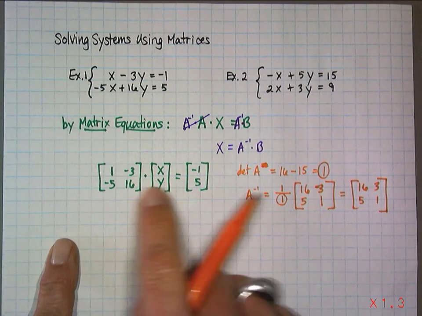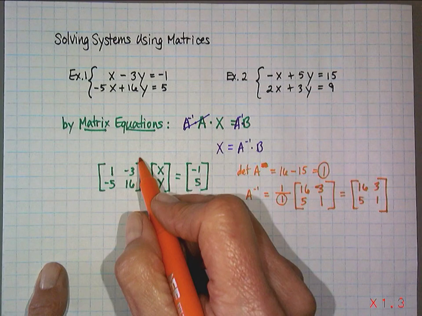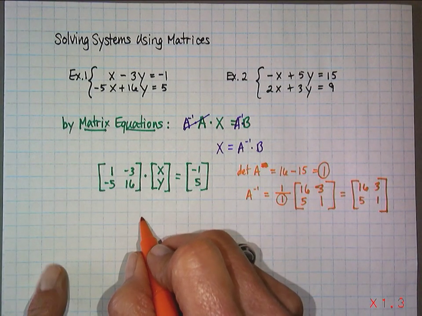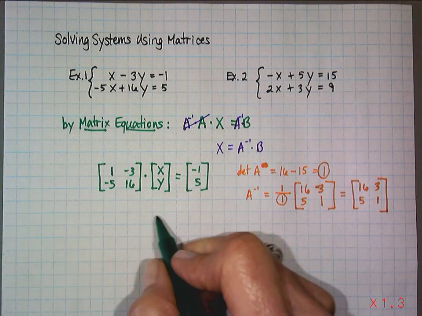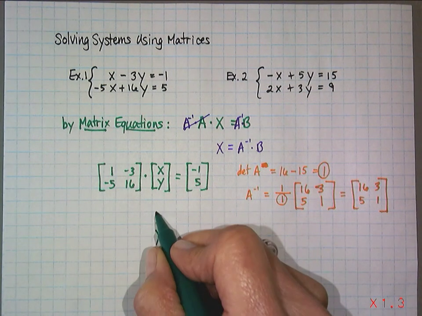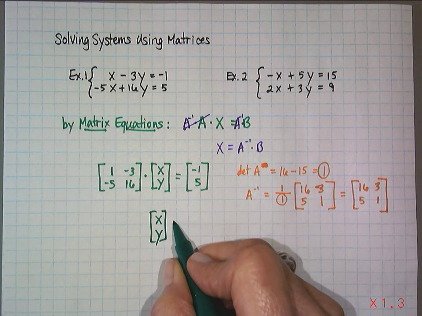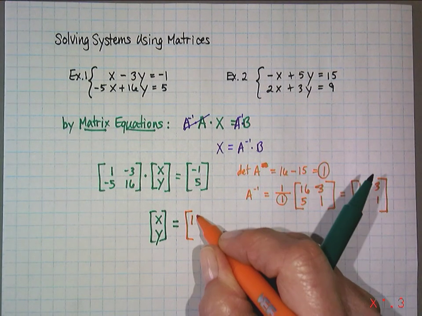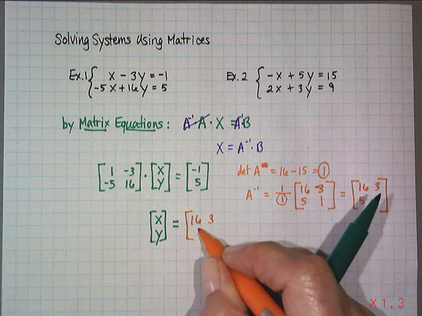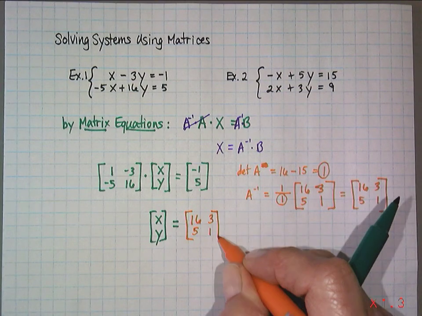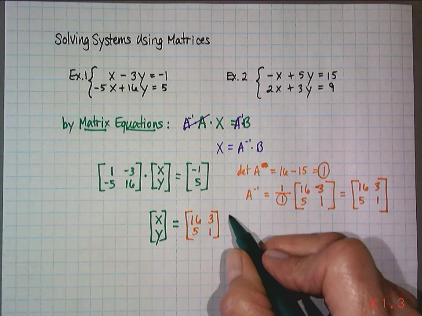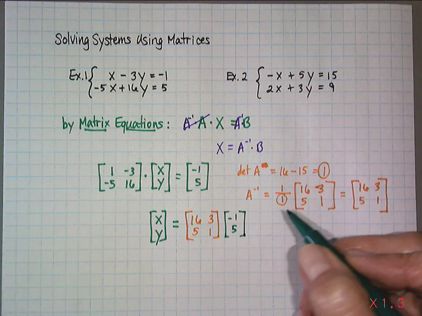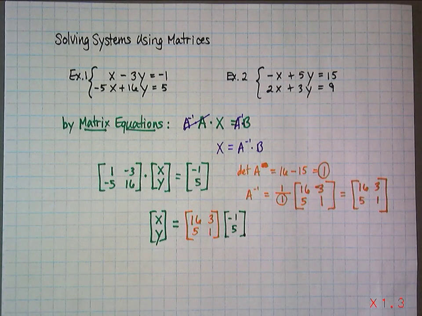So I'm not going to bother writing it here because I know it's going to cancel out. So my answer is going to look something like this. The setup of my answer will look like this. I'll take x, y, my variable matrix, and make it equal to my inverse matrix, and by the way, the order matters. You have to put your inverse matrix in front of your constant matrix or it won't work out. Actually, you'll probably just discover it on your own. You wouldn't be able to multiply it. Let me show you really quickly what I mean.